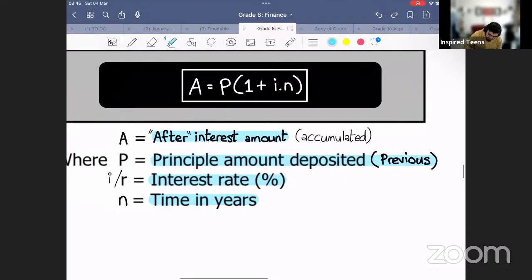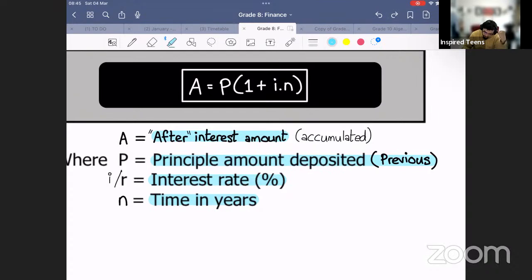So when we talk about A, we talk about the amount after interest. We're talking about when we do the calculations, say you go to the bank and now they're using simple interest and they need to calculate, okay, you're borrowing 5,000 Rand. Let's calculate in 2 years. If I add the simple interest to it for 2 years, how much is that 5,000 Rand actually going to grow to? And this is what we call A, after you add the interest to it, basically.